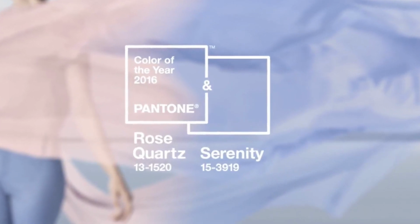2016 colors of the year. I love them. I'm obviously obsessed. I can't wait to show you guys this look. It's a super simple split nail diagonally, and there's going to be a little bit of sparkle in it because I do love a little bit of sparkle. So I hope you guys enjoy. Here it is.